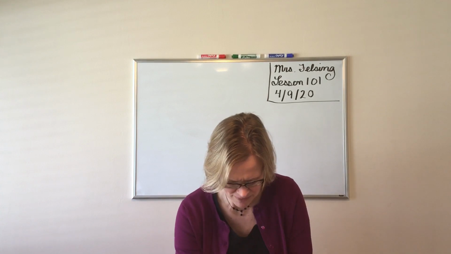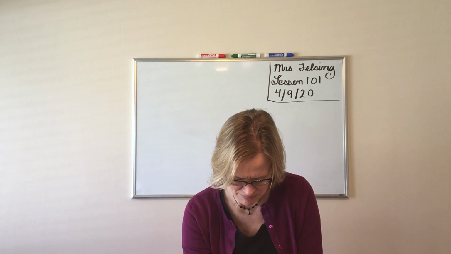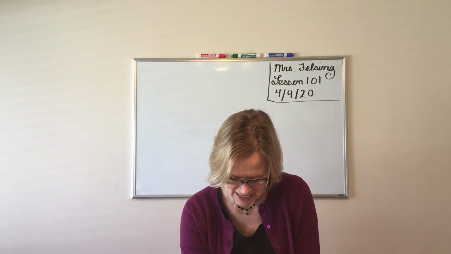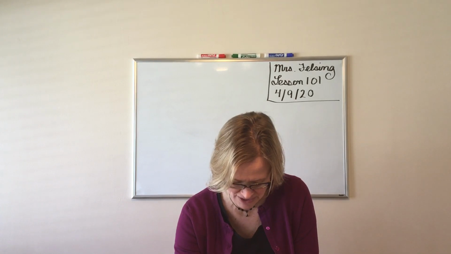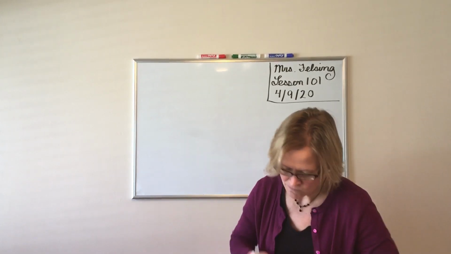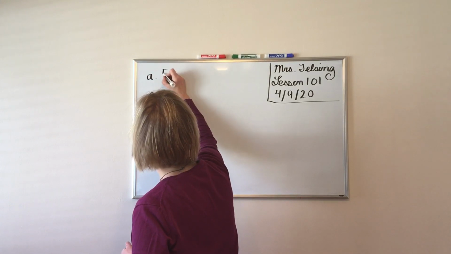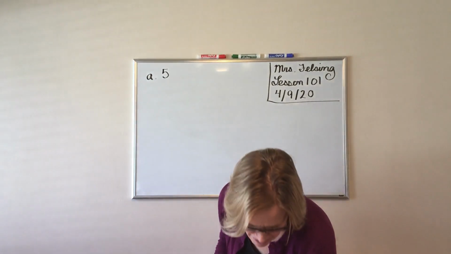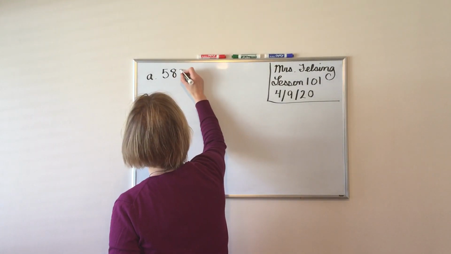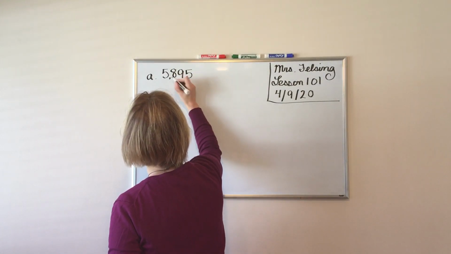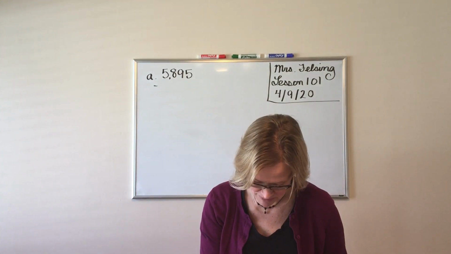So I go to Kilimanjaro. I'm not going to read the feet. I'm going to read the meters. And as I put my finger across, I see that Kilimanjaro is 5,895. So I'm going to write down, and you should write this down too, for letter A, 5,895 meters. I'm going to look back to make sure I got it correct. And then the other mountain they wanted to compare is Fuji.